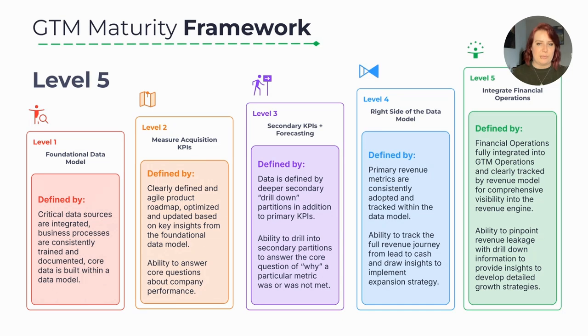Level 3 is all about predictability. You know the what from level 2. Now you know the why. You're digging into your conversion rates as what they are, and why they're happening. And you can forecast accurately into the future because of those secondary partitions and drill downs, because you're answering that why. Level 4, this is where you're compounding, you're measuring, you're accelerating, and you're optimizing the financial metrics that you need to bring in to really get the entirety of that lead to cash revenue map. Then at level 5, you've got transparency and efficiency. Full transparency. You know the true cost and the profitability of every action.